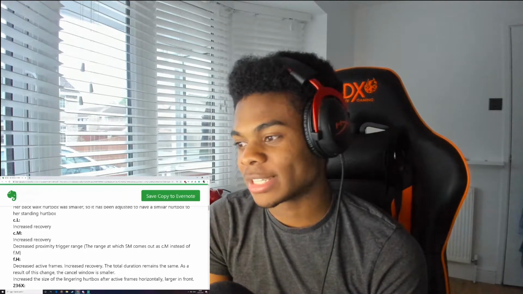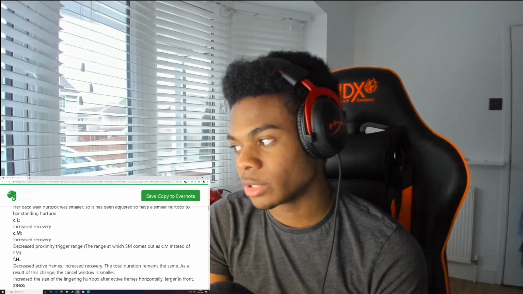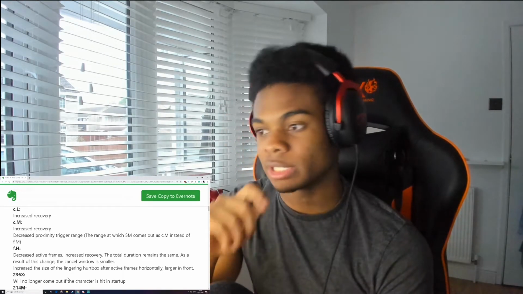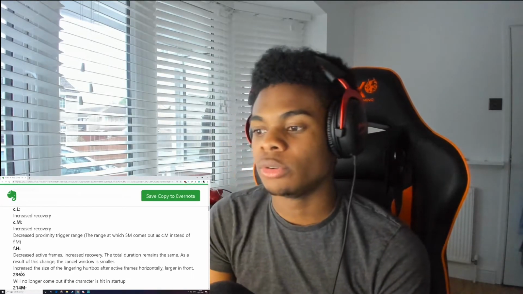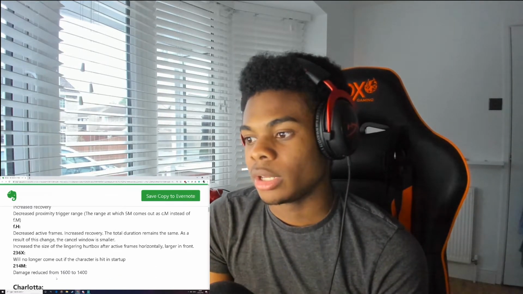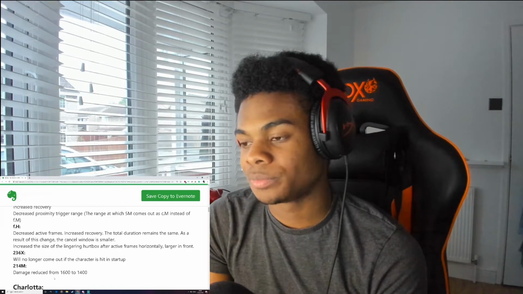Cool. Increase the size of the lingering hurtbox after active frames, horizontally larger in front. Cool, so you can possibly whiff punish her if she's just thrown out the normal. 236 will no longer come out if the character's in hit and startup. Good. 214 damage reduced from.